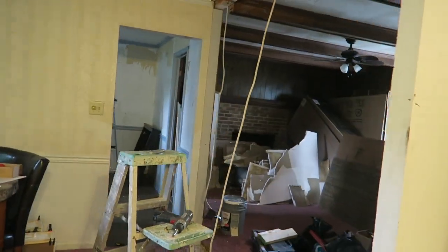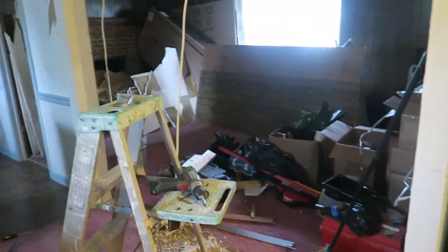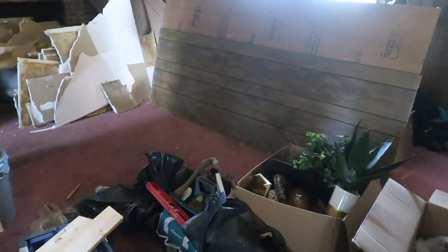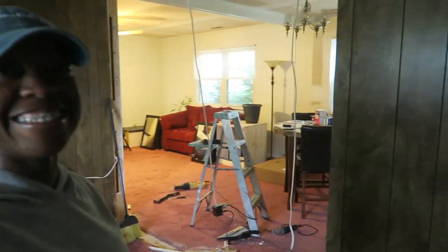So the wall is gone. Right before your eyes. Now it looks so good. It's nice and open. And I was just so shocked when I walked in the door and saw this.